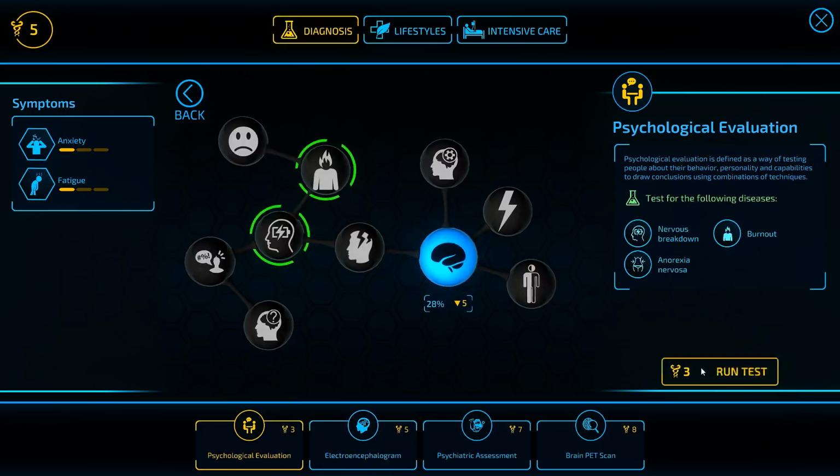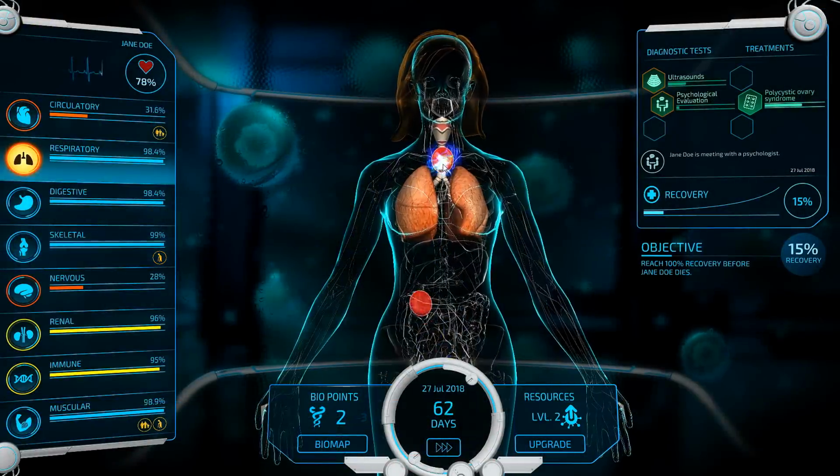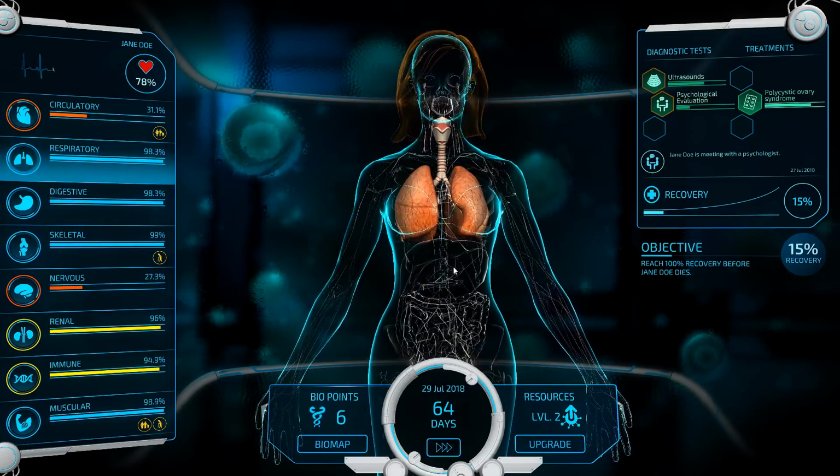Let's go ahead and do a quick psychological evaluation. I'm pretty sure she does go this far. I want to make sure... Whoa, what happened to those points? You see that one just fly up over there? That was a little bit awkward, wasn't it?